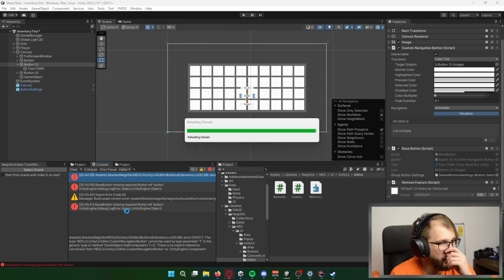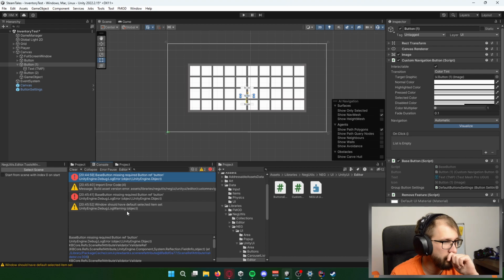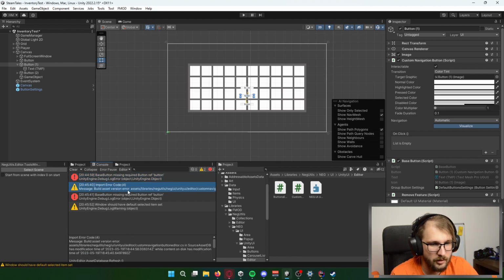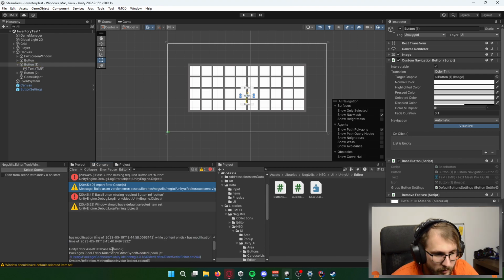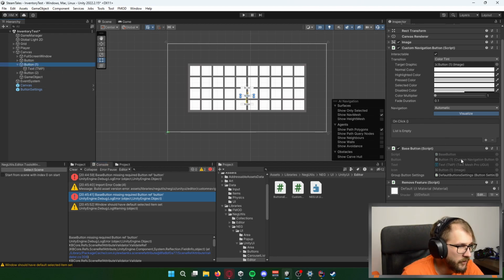Now let it recompile. It's still shouting at me that there's no button. What? Why are you shouting at me? You have a button.